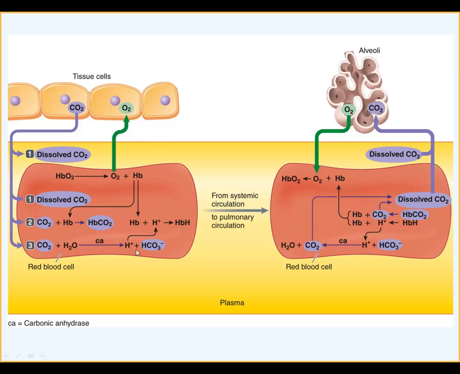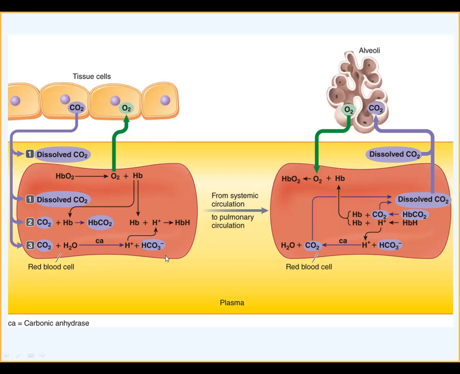So just keep that in the back of your mind. So let's go back to the equation here. Carbon dioxide plus water, in the presence of carbonic anhydrase, gives you a hydrogen ion, which gets sucked by the hemoglobin, and the HCO3. So now I'm making a lot of HCO3, and I want the HCO3 to get out of my red blood cell into the plasma. So I need to exchange it with another anion, right?